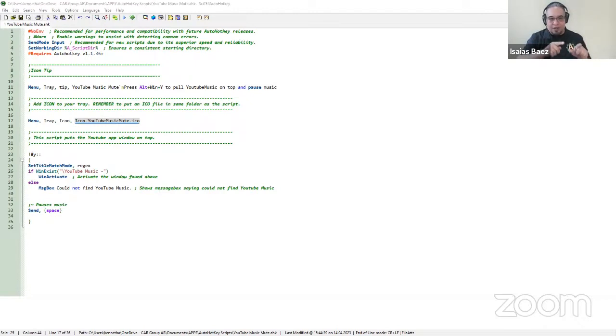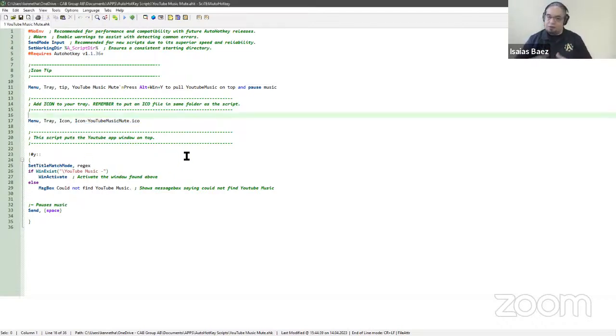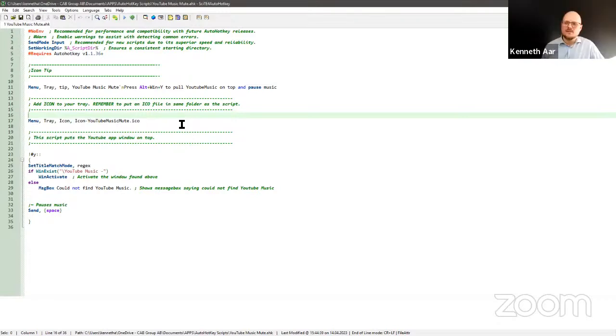So, above line 17, on line 16, for example, just use FileInstall icon, whatever it is, and where do you want to install? That's it. That's the easiest way, and the one that I was going to say. Especially when you're just using the icon as part of your menu icon, I don't see a reason why you would go with base64, because you just install the file because you need it as a file anyway.